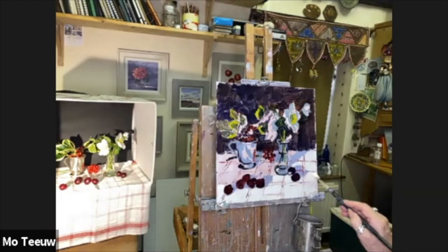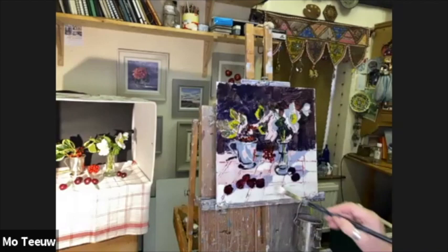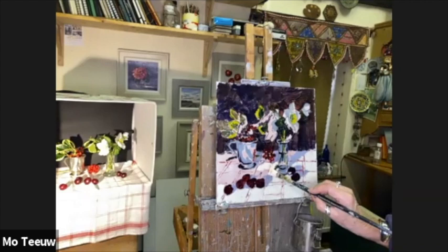Use the biggest brush that you think you can get away with and then go one bigger. If you want to work on a large scale, basically all you need to do is get bigger brushes because you're making the same brush strokes but on a bigger scale. And it takes probably as long to do a big painting with a big brush as it does to do a small painting with a small brush. Probably longer to do a small painting because it's more fiddly. Where at least with this, you can bash it in.